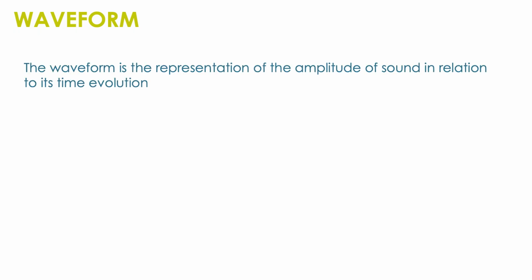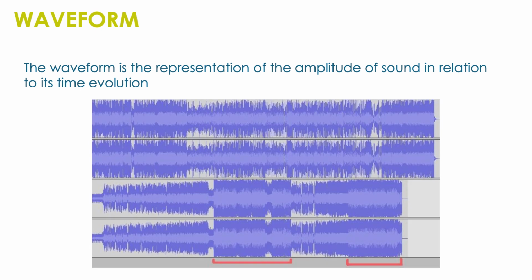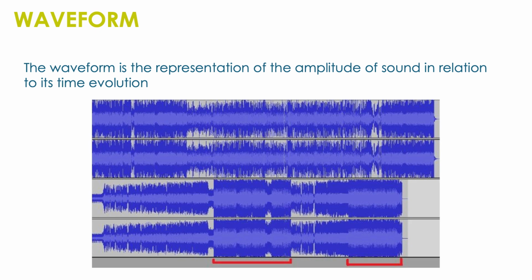Let's move now to define the single characteristics of sine waves. The first is the waveform that shows the amplitude of a sound wave over time. It visually represents how loud or soft a sound is at any moment. So for instance, a waveform of a drum hit would show a sharp, high peak, followed by a decay as the sound fades. The second parameter is the frequency.